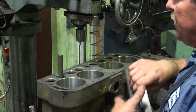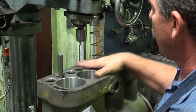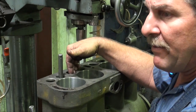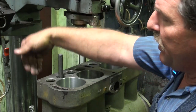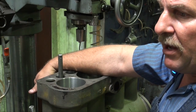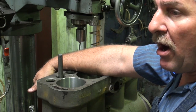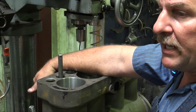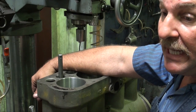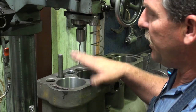A lot of times you guys will want to free drill and oversize these valve guides. It is best to have them parallel with the block, and then the guide board that keeps the valve on its original geometry, which is very important on the back side down there with the lifter and ultimately to the camshaft. Efficiency of an engine is that all the geometry stays in line, and it reduces wear. A lot of these angles get off, valves running trying to push on the block instead of pushing open. It just creates valve guide wear, short life, sometimes can lead to some scuffing and galling. But we're squared up and ready to go. We're going to move on and start putting some seats in.